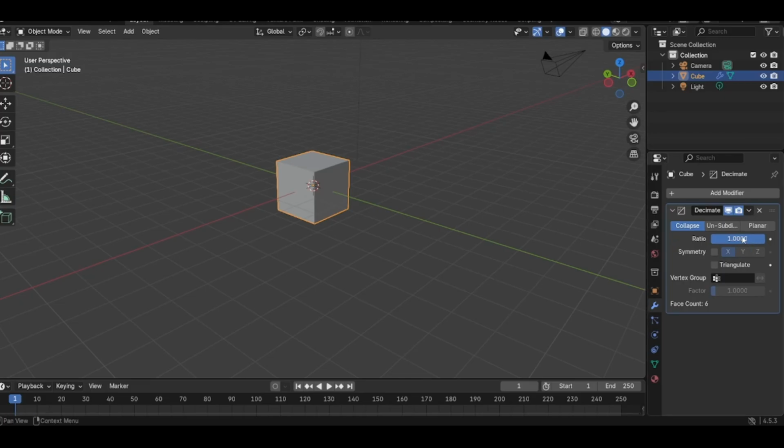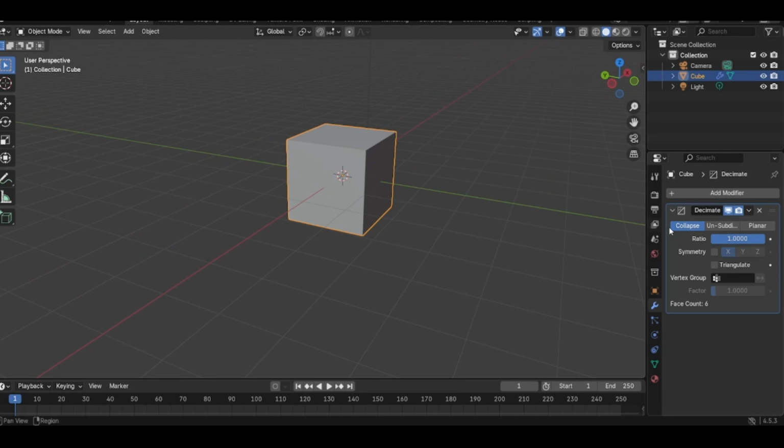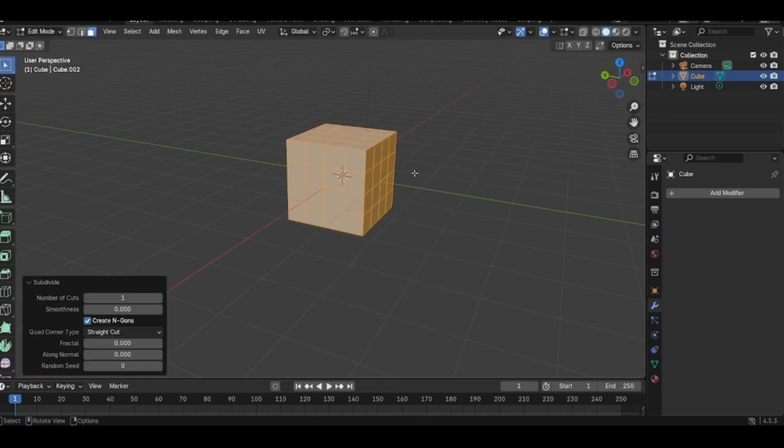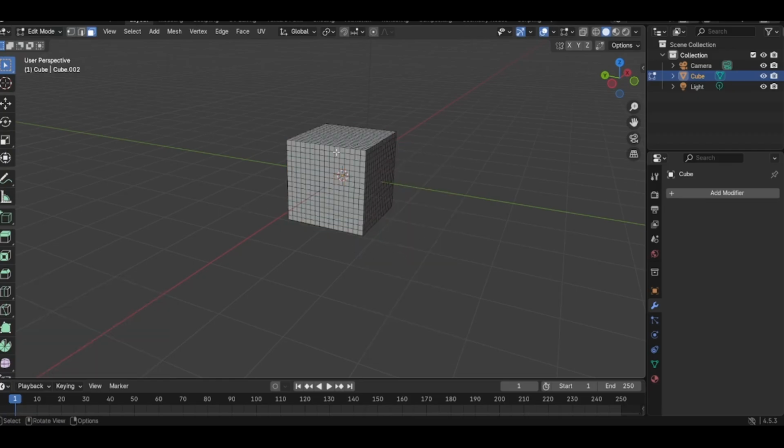Decimate, that's your unsubdividinator. So if you ever need to unsubdivide something, there you go. Like for example, you took a face and you subdivided it a couple too many times, right? Now it's a big problem.